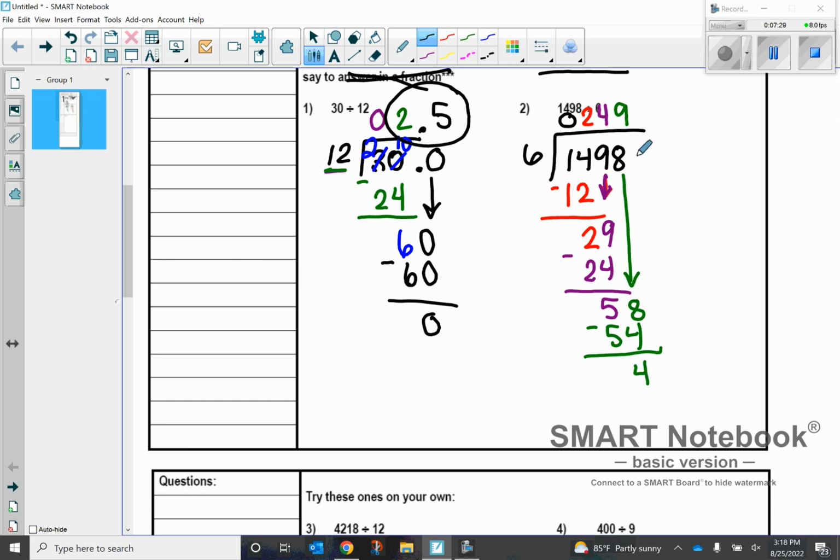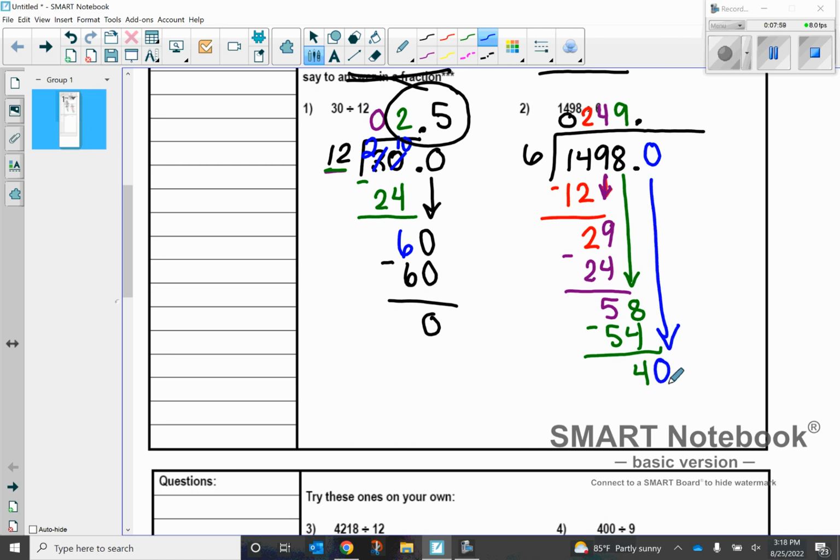So we put our decimal in our dividend and our quotient. Put it in both places. And we can add a 0 to that dividend. Don't put a 0 up in your quotient. It's just the dividend, because the quotient is where we're dividing. That's where we're getting those numbers from. We can only add the 0 to the number inside the box. So I can extend that box for you. There you go. Now we have a 0 that we can bring down.